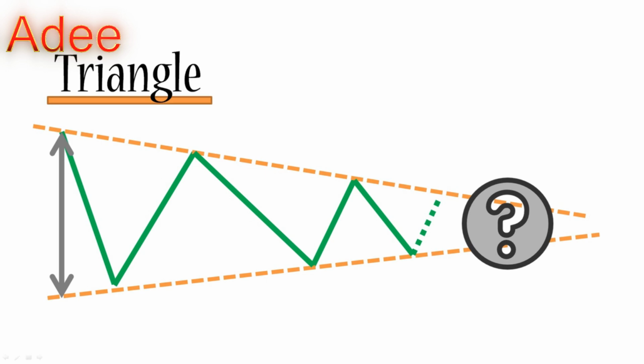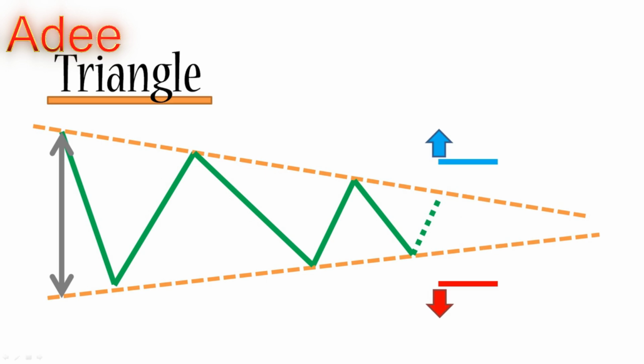So instead of buying or selling and taking our chances with that, what we're going to do is set two pending orders, one buy stop order and one sell stop order. So whichever way the price goes, we're going to earn a profit. As long as there is an impulse, it doesn't matter whether it's upwards or downwards, we can earn a profit from that. And that is a massive advantage of technical analysis over fundamental, because in situations like this, you don't have to predict where the price will go, you just have to predict that it will go somewhere.